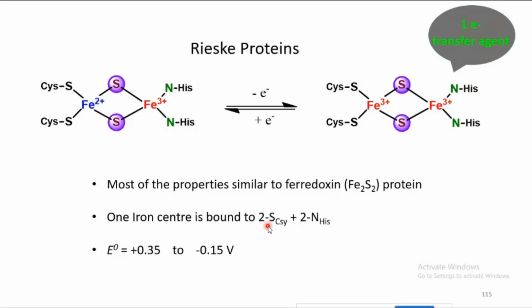So this is another protein which has structural features closely related to the Fe2S2 cluster. But here what is happening? The Rieske cluster has a somewhat different coordination environment about one iron center. Here one iron center has 2 terminal nitrogen donor protein residues. Instead of 4 cysteinyl residues, it has 2 cysteinyl and 2 histidine imidazole residues. The remaining things are the same. Everything is the same. So what is the major difference observed when we replace the sulfur donor by nitrogen donor?